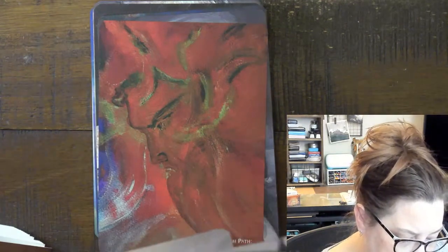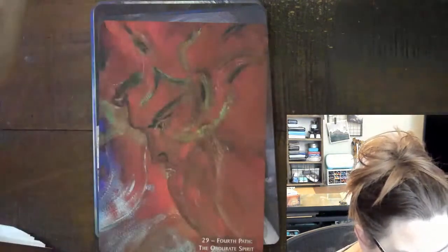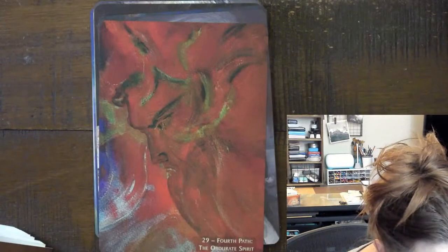How many cards do we get? 1, 2, 3, 4, 5, 6, 7, 8. Yes. Okay, so that's the third path.